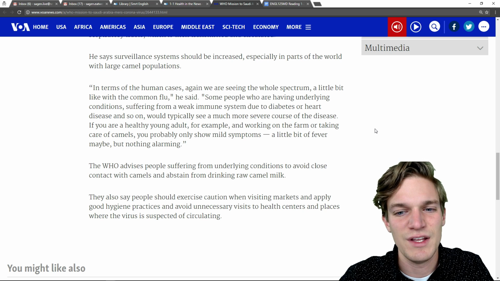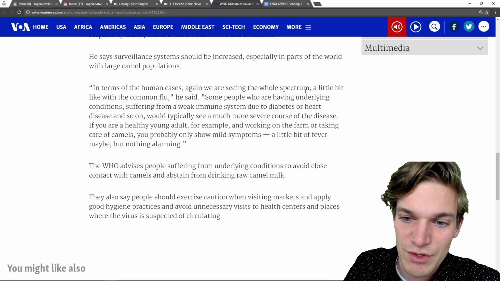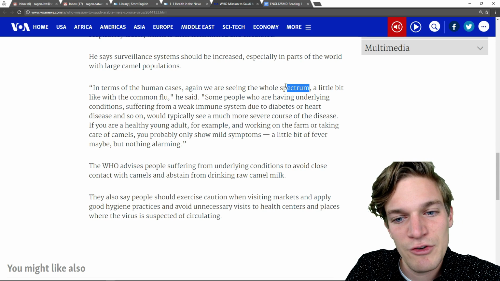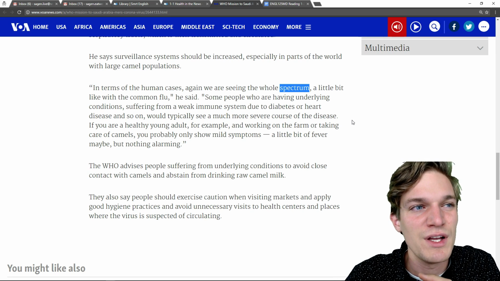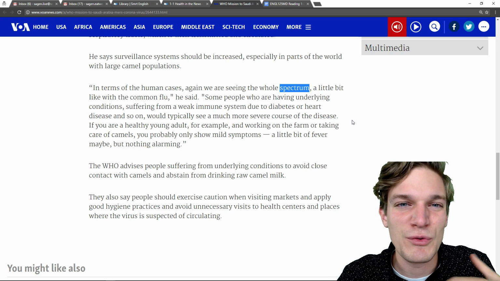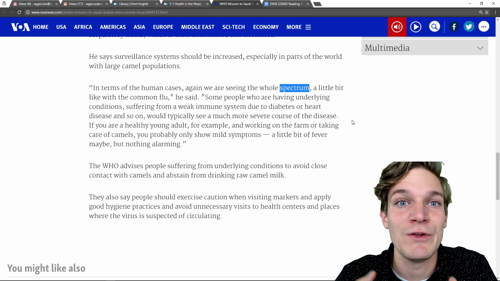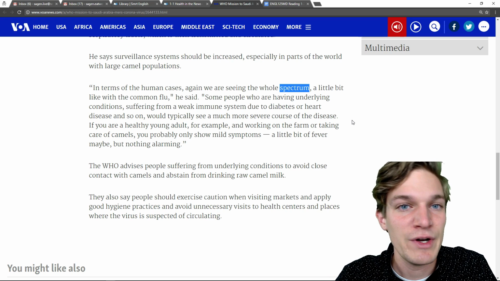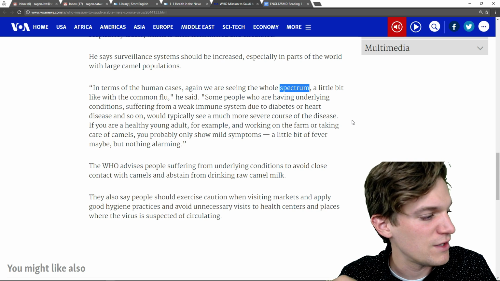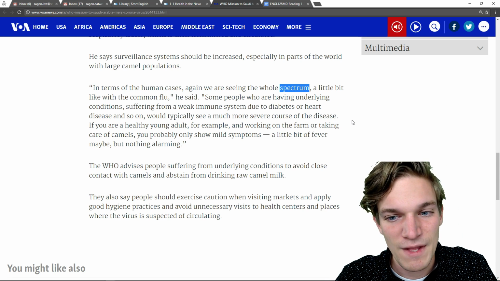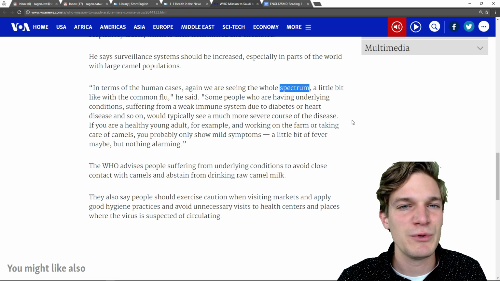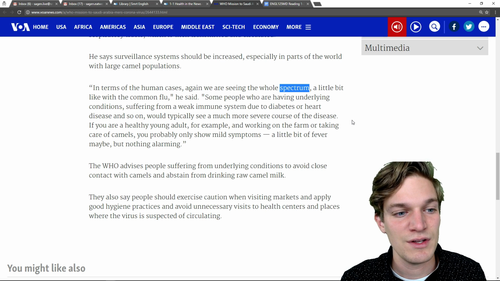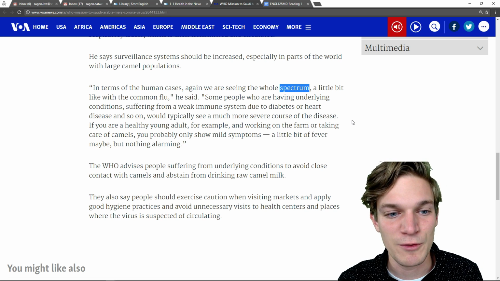It says, we've got really good vocabulary words in here too. Spectrum, that means a lot of things. It comes from words we use when we're talking about like a rainbow, the color spectrum. You see red, orange, yellow, green, blue, violet. That's a spectrum of colors. So for this we have a spectrum of people's experiences with the disease, kind of like the common flu.